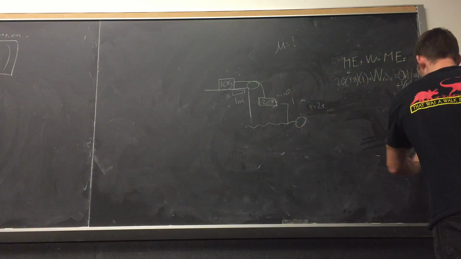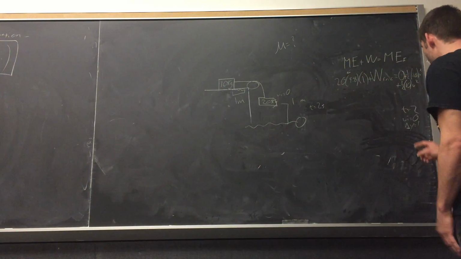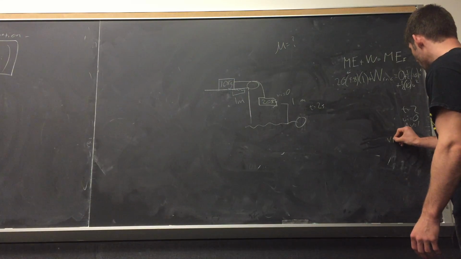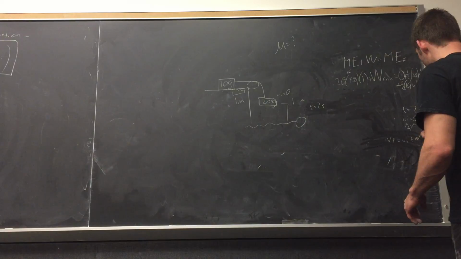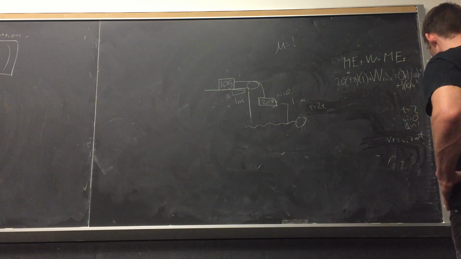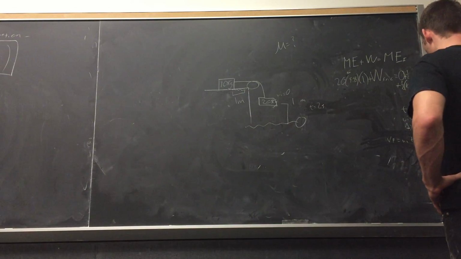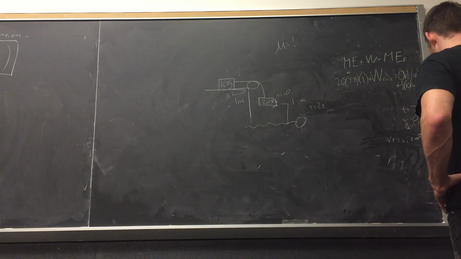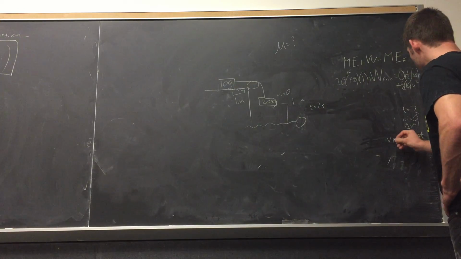This is equal to 0 times 2 plus 1/2. Oh, actually, you know what? Why am I even doing that one? That would give me the acceleration, which I don't want. I would want the acceleration if I was doing forces, but we're looking for the final velocity, in which case it's V final equals V initial plus acceleration time. Wait a second. V final equals... We might have to do it the other way first. V final equals... It's very weird. Okay, that's fine. We have to do it the other way.